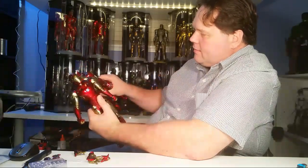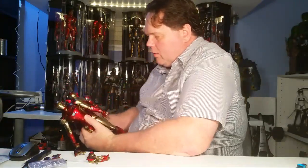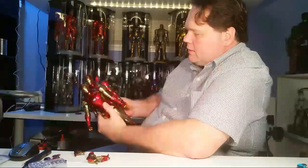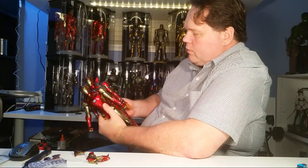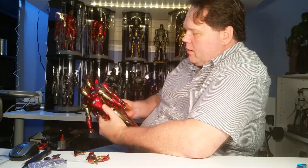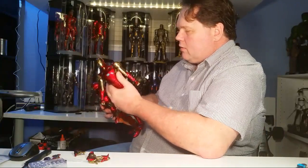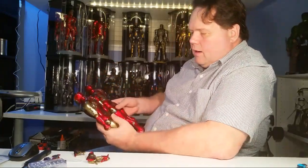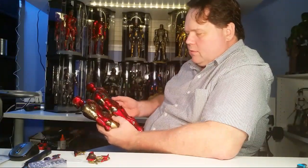You know what I do see, though, looking at the biceps? Let me look at this really closely here. No, that was just an optical illusion. Gosh dang it, man. They're identical. They are identical. Let's look at the backs. I don't remember seeing much of the back on the photos. They're identical.